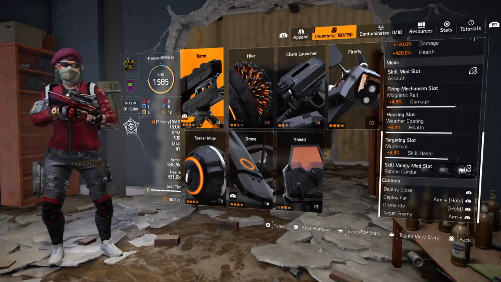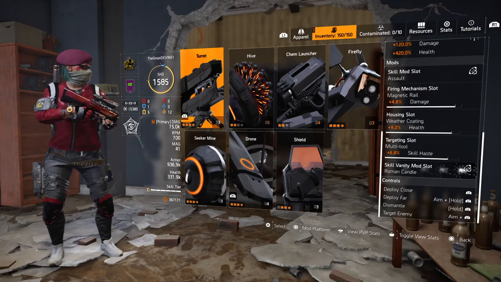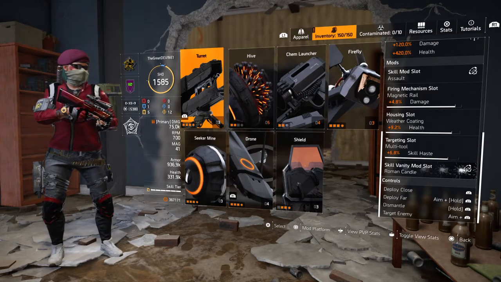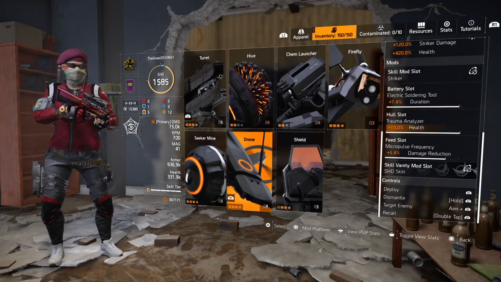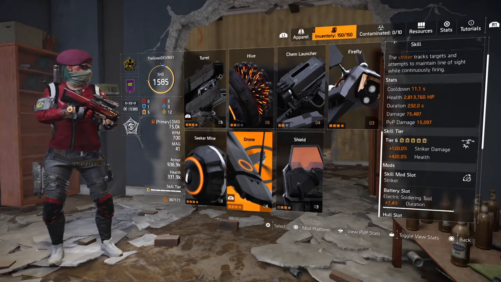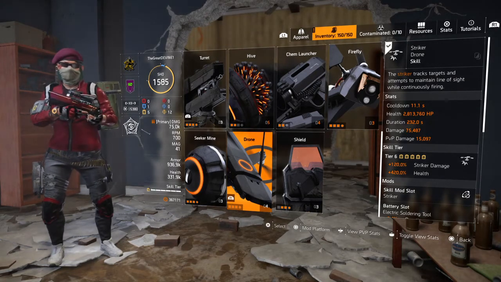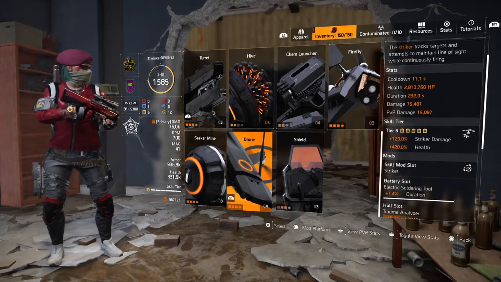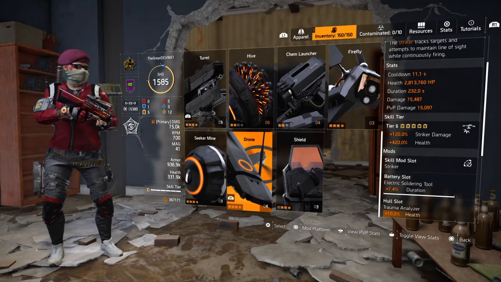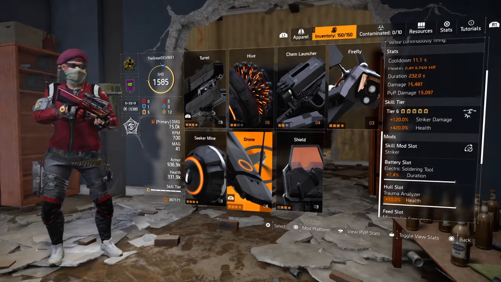I have a 4.8% damage mod on here, and a 9.2 health mod, a 6.8 skill haste on here as well. And then the second skill that we're going to be running with this is your striker drone. And I love my striker drone, and I love my assault turret. So we also have 120% skill striker damage on here, 420% health as well.